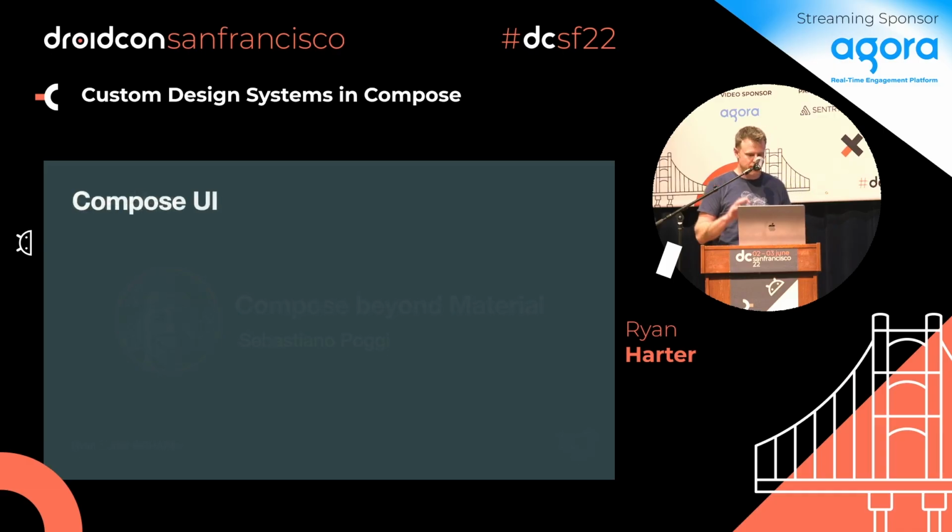So to start out with, I want to talk about Compose UI and the pieces that make up the structure of Compose UI. Several of the talks, including Sebastiano's, have covered this before, so we'll go kind of quick. Compose UI is made up of multiple modules, like Maven modules, or dependencies. At the bottom level, we have Compose UI. Compose UI is primitives. If you want to put something on the screen, Compose UI has it. It has primitives for drawing, for measurement, layout, things like the canvas APIs within Compose.